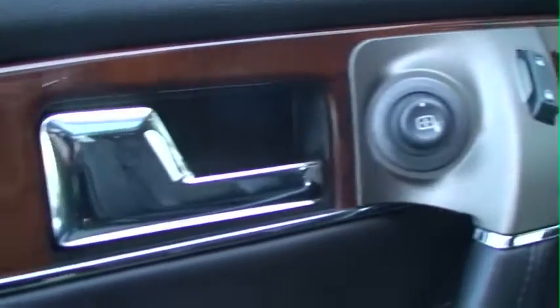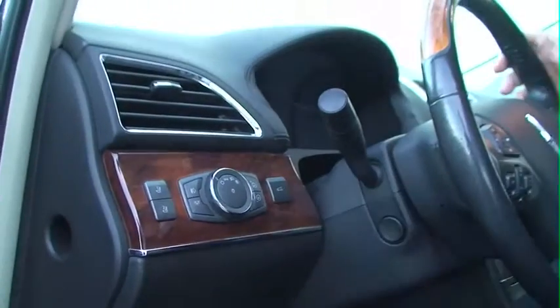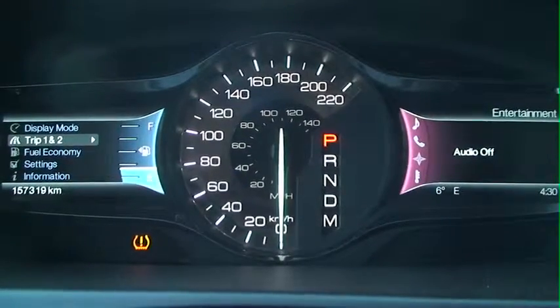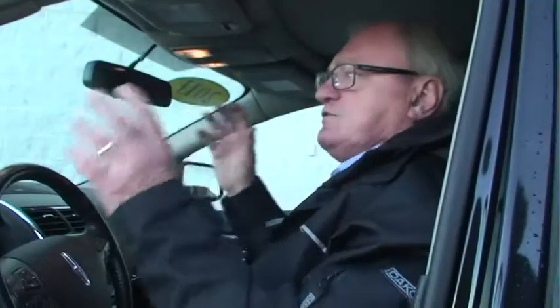Naturally she's got the full power group and they've got two seat adjustments here for two drivers, so you don't have to be constantly fiddling with seats as your partner, husband, wife, son, or daughter gets in or out of the vehicle. The vehicle is also equipped with rain-sensing wipers and dual climate control, so each occupant can set their own temperature. You've also got THX surround sound speakers, so your music quality is very high, coming from both back and front in complete surround sound.